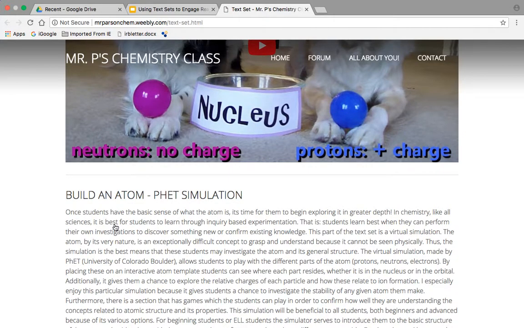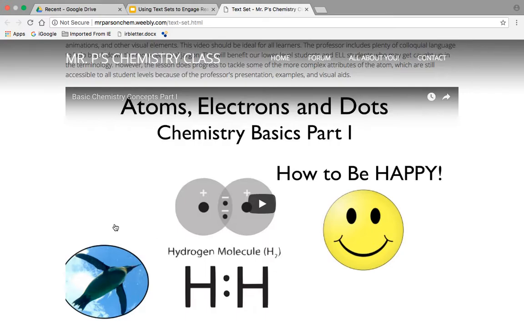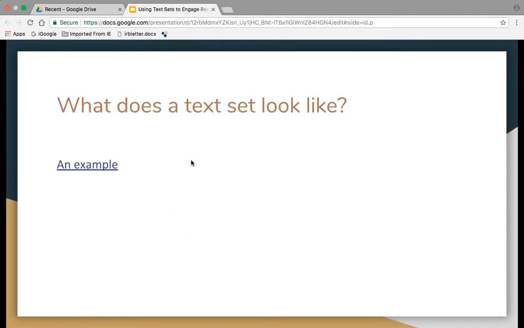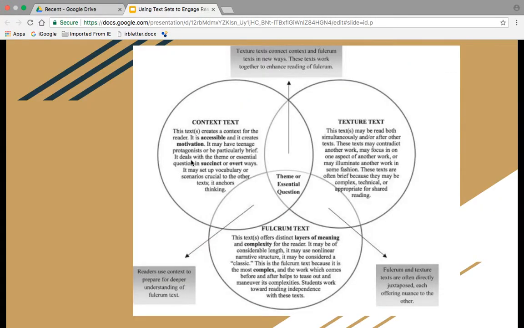But a texture text might be something down here like the traditional lecture that is posted there. So that's what we're thinking about. Just to think about the fact that a text set has some pretty different types of text that the students access for different purposes.